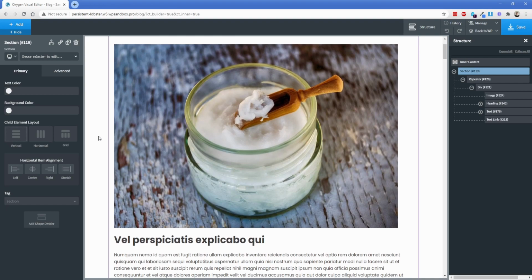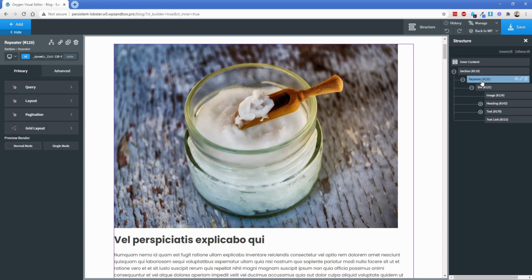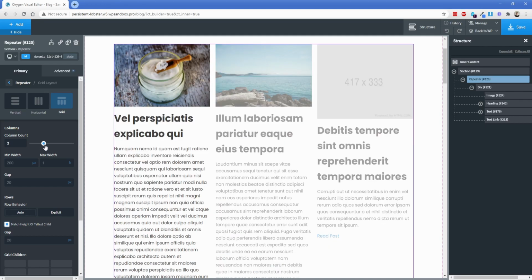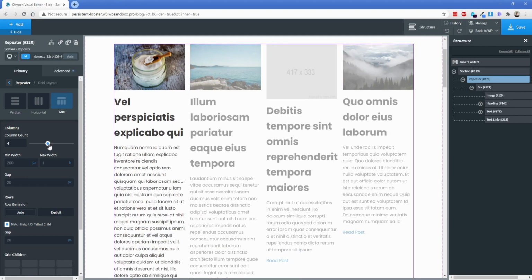Overwhelmingly big as far as that image, but that's okay because now we can actually set up our repeater grid. So I'm going to click on the repeater element here. Under layout is where you would typically go for your vertical and horizontal layouts, but we're actually going to choose grid layout, which is a new button here. You of course have vertical and horizontal, but what I want is grid in this case. By default, it's not going to change anything because you need to set the column count. So if we go 2 or 3 wide, you can see the changes taking effect in real time.